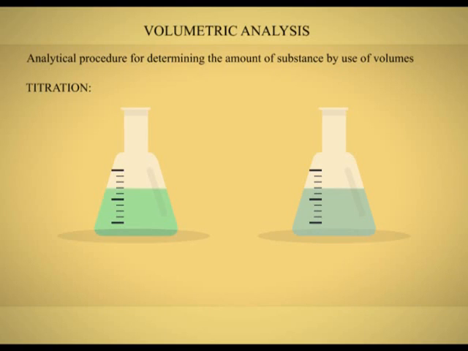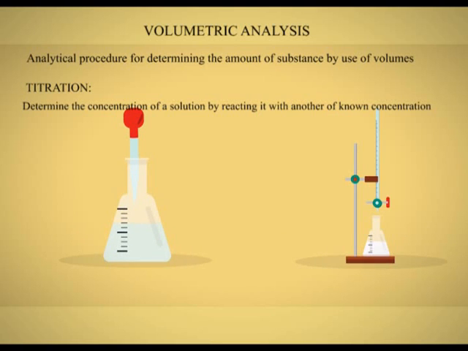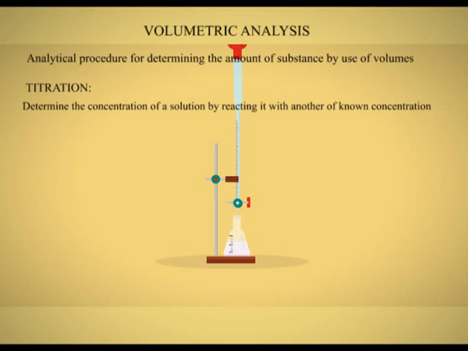Titration is a technique used to find the concentration of an unknown solution when you know the concentration of another. We add the known solution to a definite volume of the unknown solution until the reaction is complete. By noting the reacting volumes of the two solutions, titration helps you work out the unknown concentration.